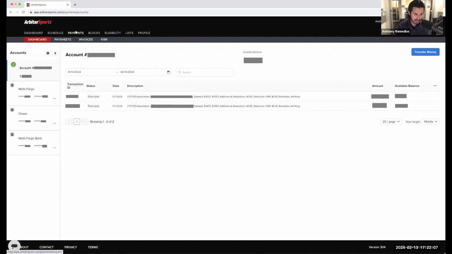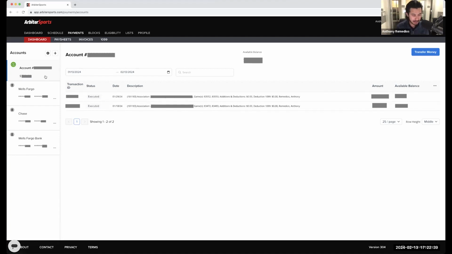two buttons, one that says link Arbiter Pay, one that says set up Arbiter Pay. If you haven't used Arbiter Pay before, you'll use the setup, follow those instructions that'll show up on the screen. Pretty straightforward. On the link Arbiter Pay, that's if you've used Arbiter Pay in another association before and you just need to link it. You can do that here as well and just use the same email that you've used for both. But on here, once you have set up Arbiter Pay, it should look something like this.